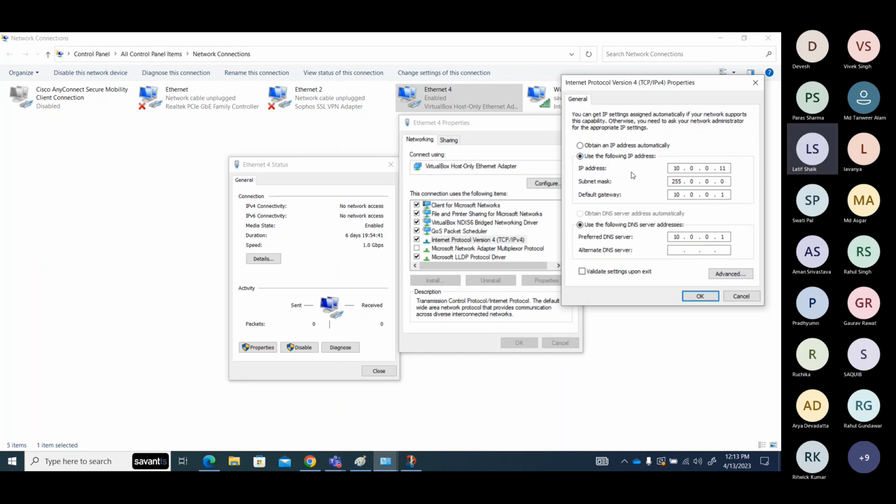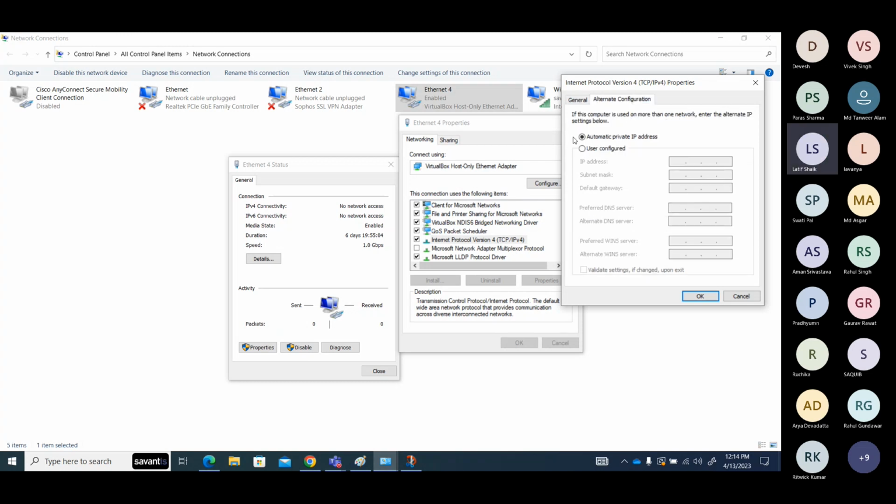For automatic configuration, which option? Obtain IP address automatically. Guys, if I select the second one, this tab is not appearing. If I select the first one, this tab is appearing.